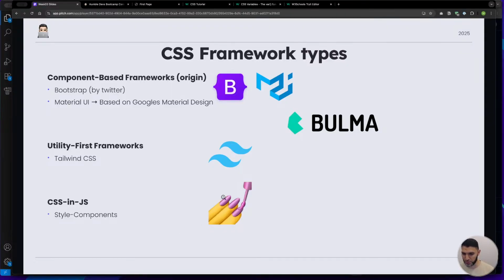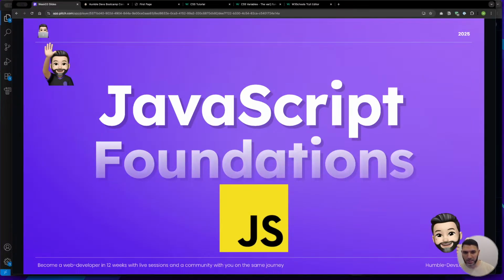And then you have Styled Components, which is just the name of the framework itself, which is again specifically for React, but it can support other frameworks. It provides components for React, which is something that we'll dive into later because we have not reached that point yet. And that kind of covers it for CSS. Again, a bit of revision and some new information about CSS that I thought you really do need to know. Any questions so far before we dive into JavaScript?